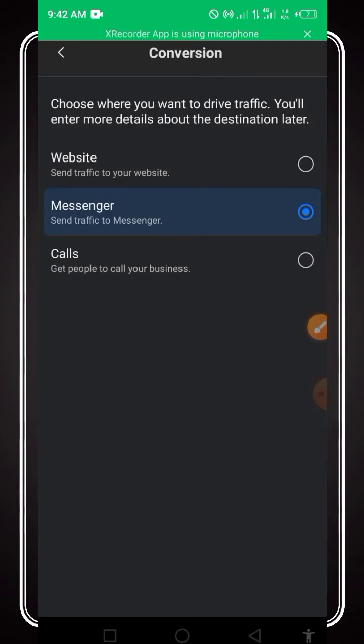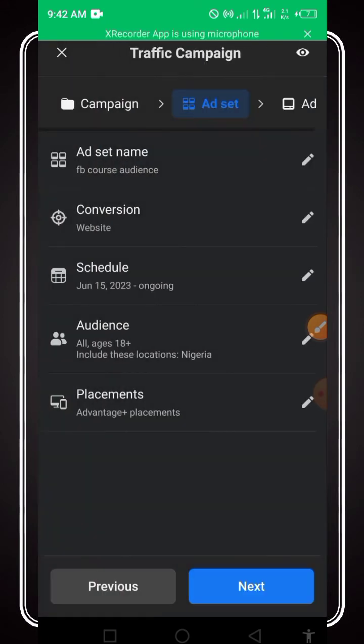I'll move on to the next step that says where are they coming from? I'll say at a website. That is where the people should come to when they click on the link. You should lead them to a website. In case you don't know how to create a landing page, definitely I've shown it, check the link in the description. You will see the video that talked about how to create a landing page all for free, so that you can add this to this and people will read everything about you and they chat you on your WhatsApp or Telegram, anywhere you felt like converting them. So now the next thing is to pick your audience.